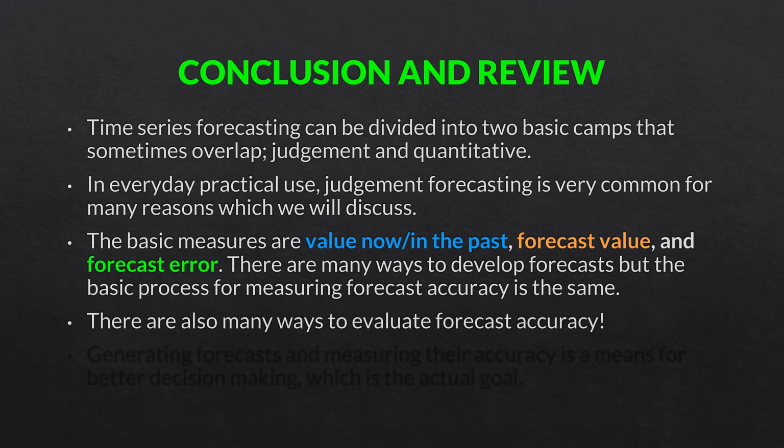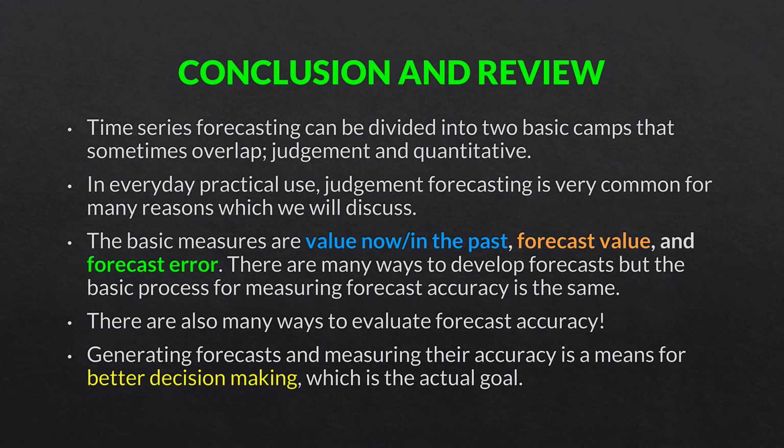So as I said, there are also many ways to evaluate forecast accuracy, and that will be a huge part of all these videos. So generating forecasts is one side of the equation, and evaluating those forecasts for their accuracy is sort of the other half of the equation. So generating forecasts and measuring their accuracy is a means for better decision making. We're doing this for better decision making, whether that is where we're going to invest money, how we're going to budget for energy use, how we're going to figure out resource allocation potentially, how we are going to make governmental or business policy. It's all for better decision making.